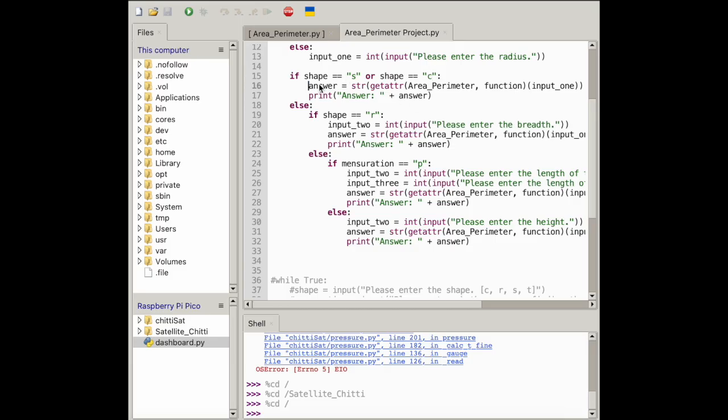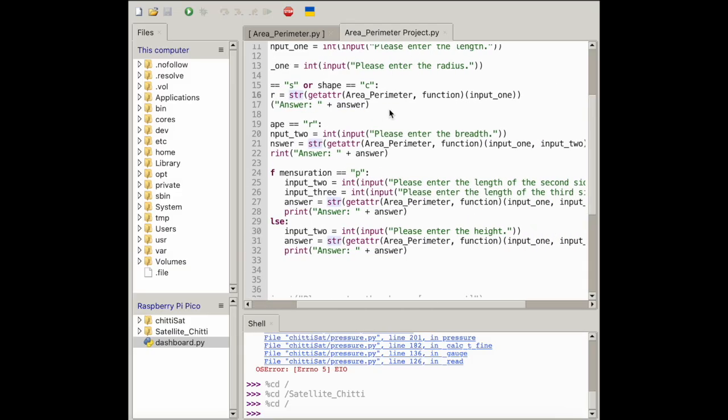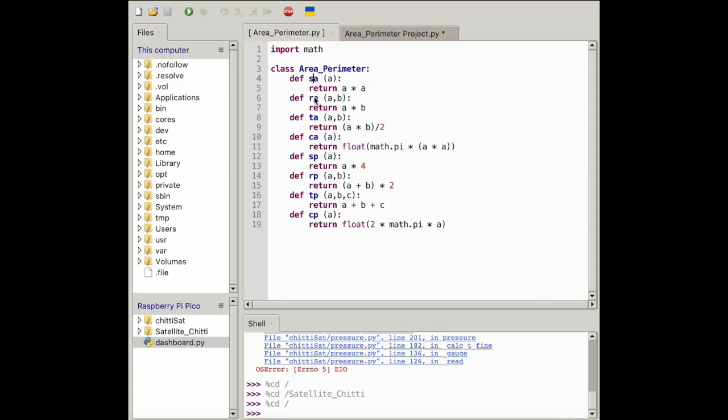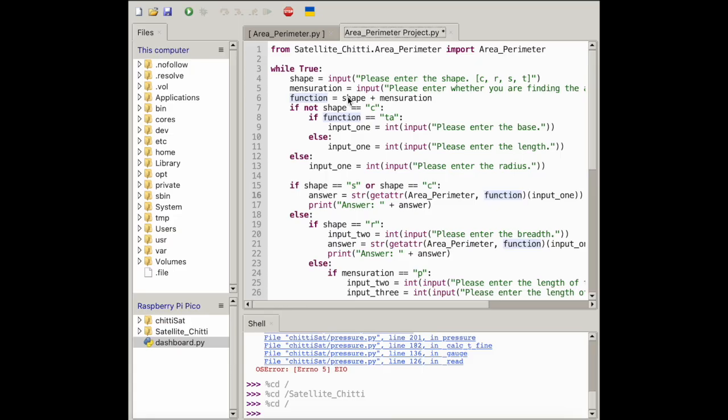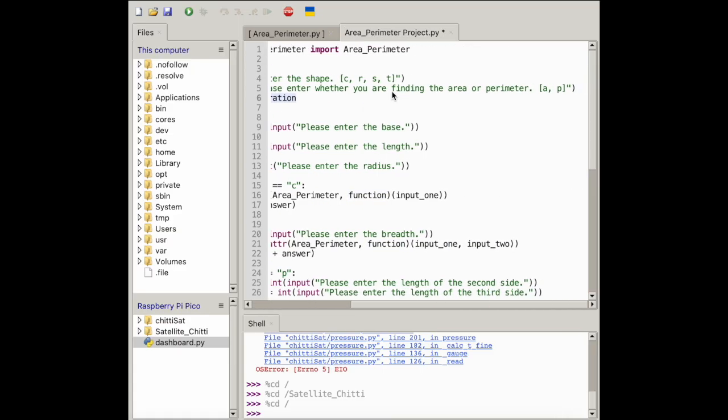And then we set an answer variable to convert the answer to string, get attribute, that is whatever they have entered, square or circle, area perimeter, which is the library name, function, and now you see why we have all these small names. It's because function is shape plus mensuration, which is basically just 2 letters.